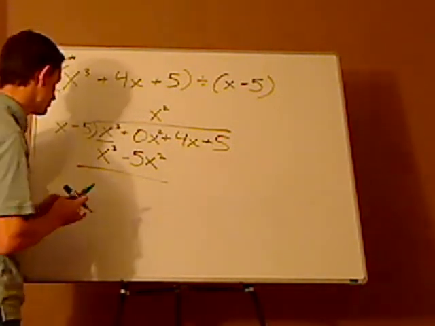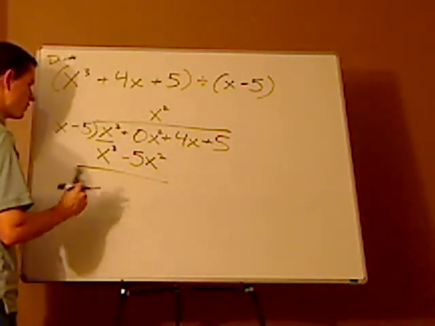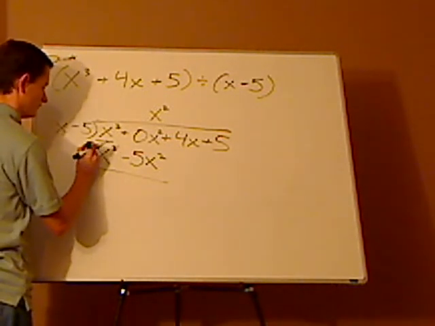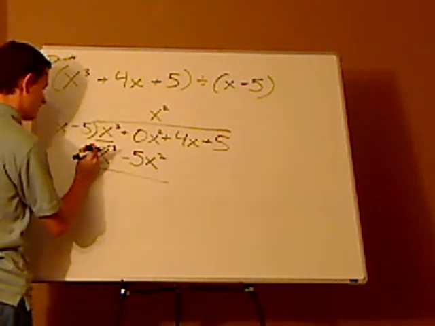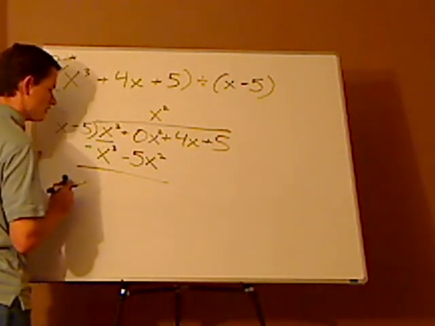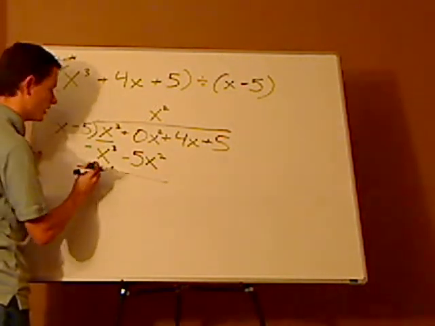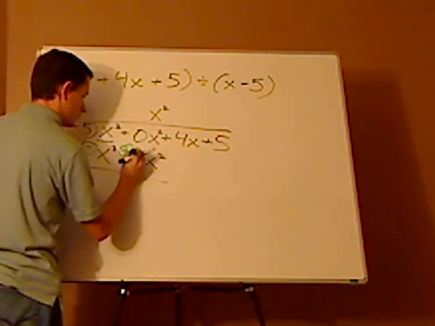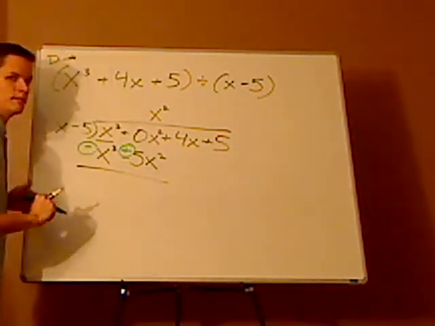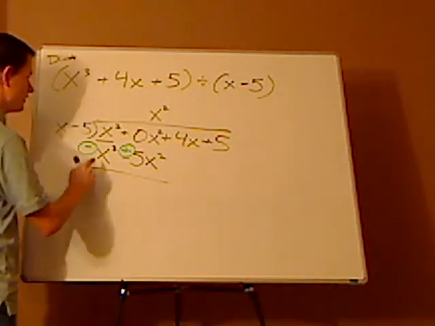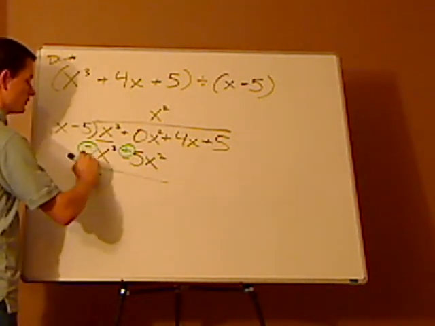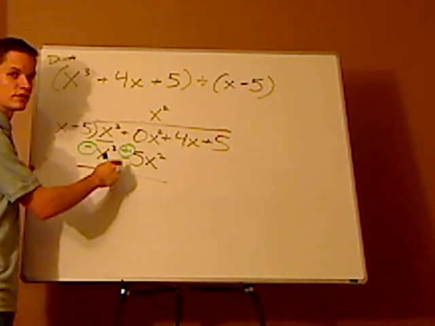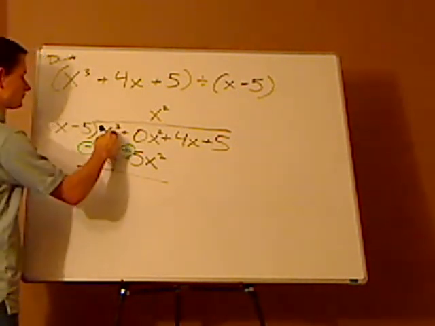Now what you're going to do is subtract. When you subtract, you change the signs. I don't usually use a different color, but here I'm going to use a different color so you can see what's going on. I distribute the negative sign, and when I do that, I circle it and put it right next to it. This shows me, okay, I'm subtracting. Not only that, it shows me what sign I had before, just in case I make a mistake.